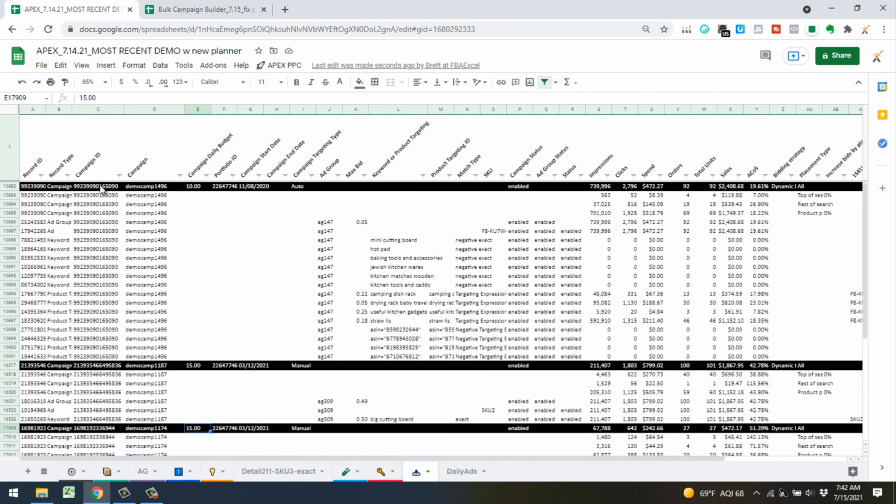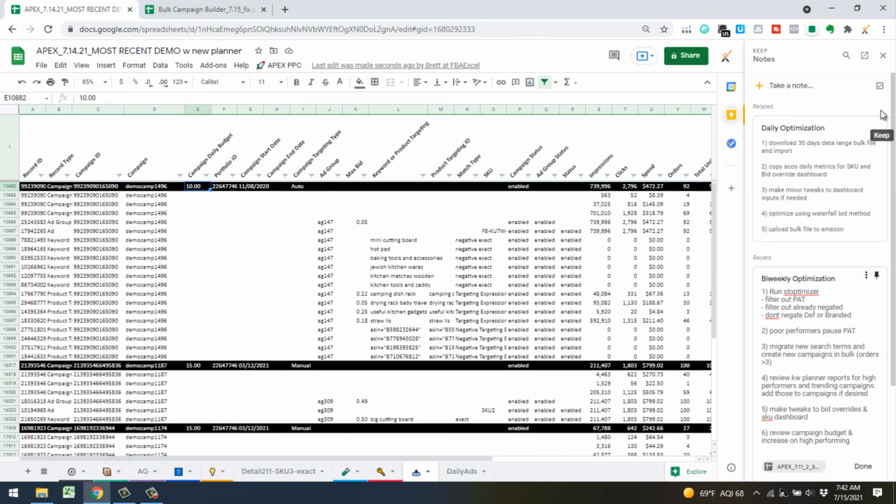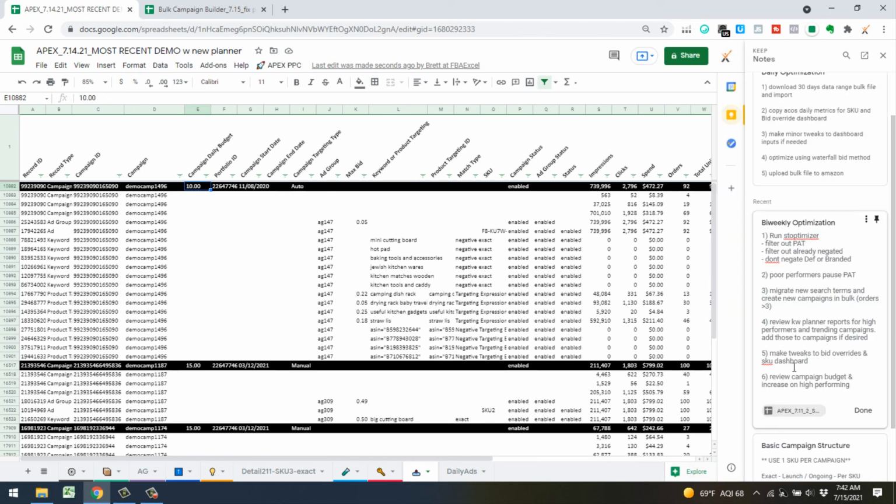All right, so you can see each of these black rows is my campaign row. So here's my campaign budget that I would be changing, and you just want to bump that up accordingly. And as you upload your next file to Amazon, that will change your campaign budget. So that, I think, is definitely the last step in my biweekly optimization.